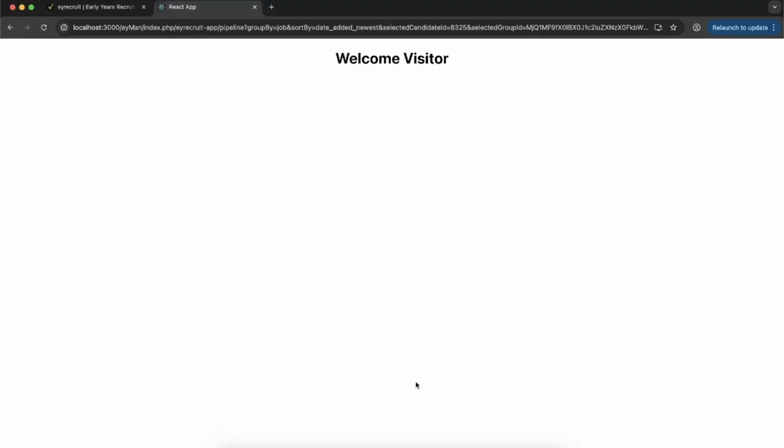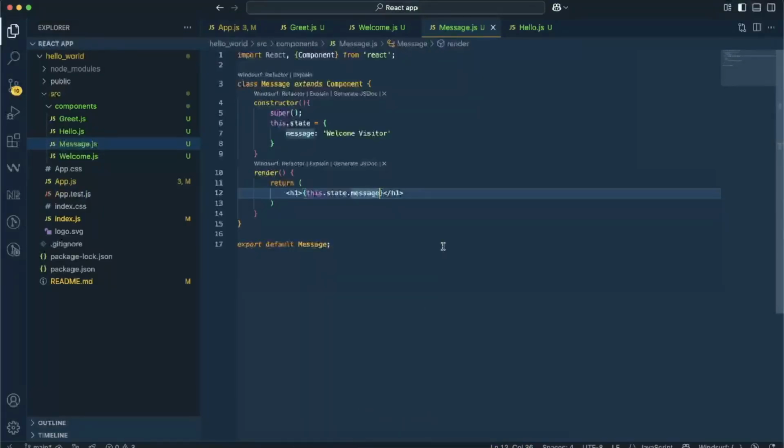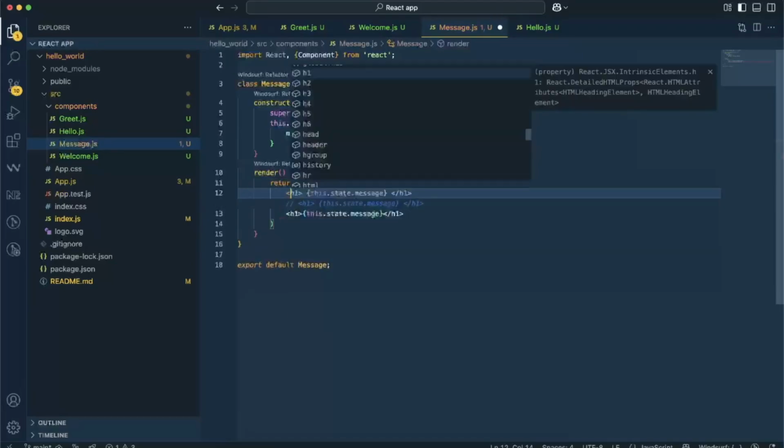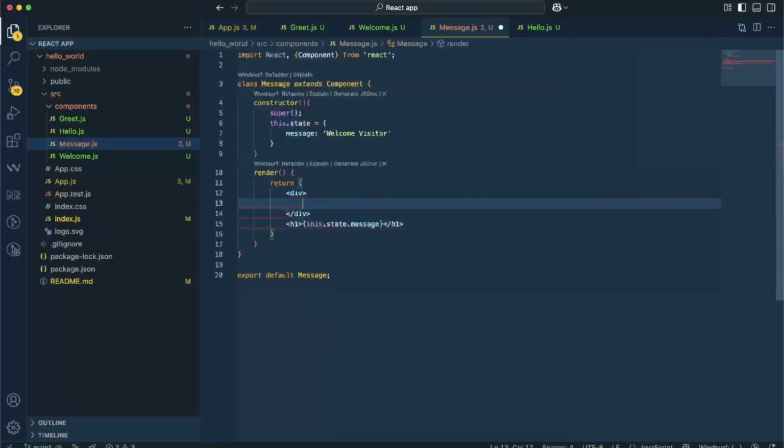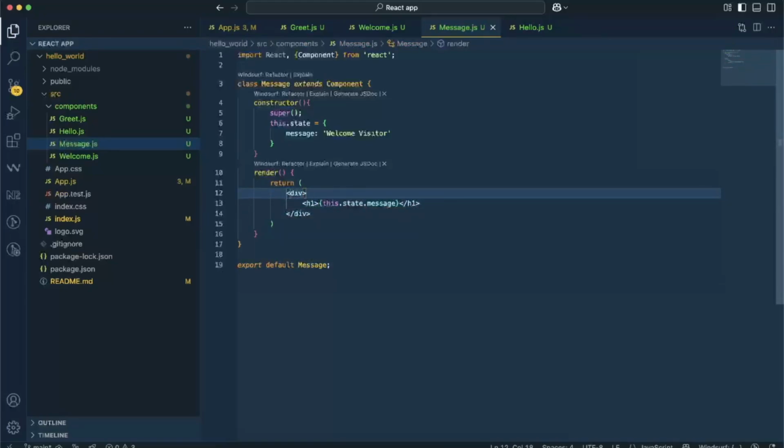So let's create a button below the message. This button is going to help us to change the message. In step 3 we will add a button. Before we do that though, create an enclosing div tag over here and move the message inside the div tag. Why did we do this?